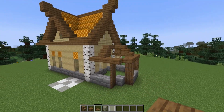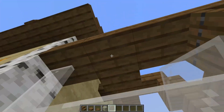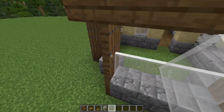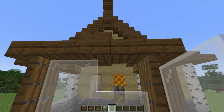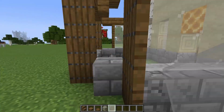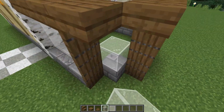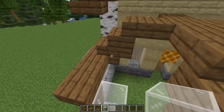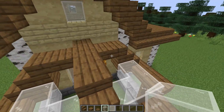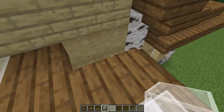Now that our frame is in, we can fill it in with some glass. So I've got white stained glass panes going in each of these flat faces. And because we've got these trapdoors here, they'll all connect up smoothly. To fill in the corner gaps, I'll be using some glass blocks. And I'll also be using these glass blocks to create the roof. Creating little L shapes like this, placing in blocks here, and then filling this in with 2 diagonal blocks.